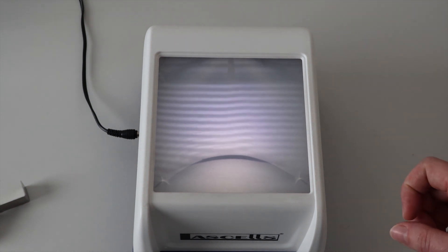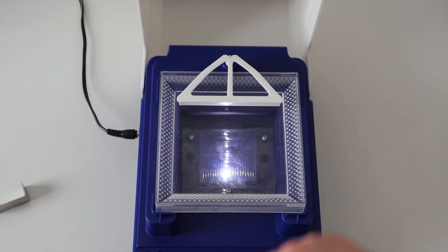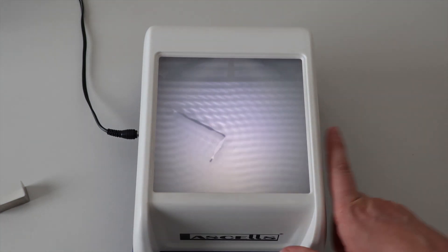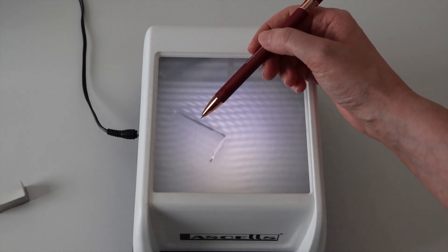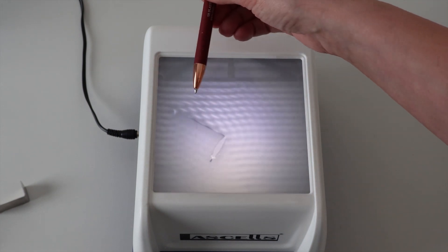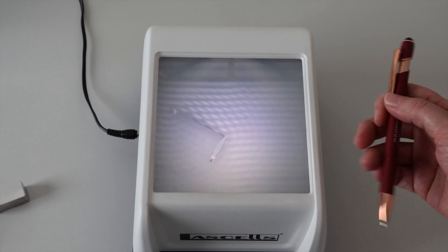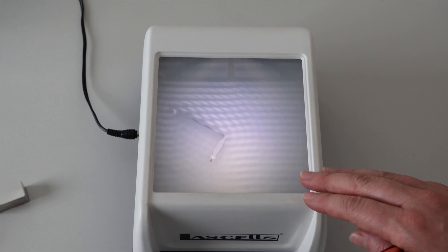Because the waves spread out on reflection, our eyes interpret them as coming from a larger area, allowing us to visualize a larger field of view. For reflection from a flat edge, we can use one of the L-shapes and place it in the tank at an angle — we can see that the angle of incidence equals the angle of reflection, proving the law of reflection. It's important here to distinguish between the wave front and the direction of propagation: the angle of propagation will be 90 degrees out from the wave front on both sides, so make sure not to introduce misconceptions between the direction of propagation and the orientation of the wave front.